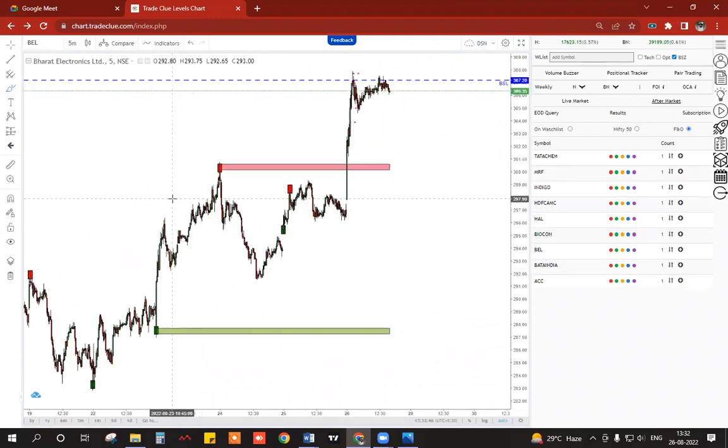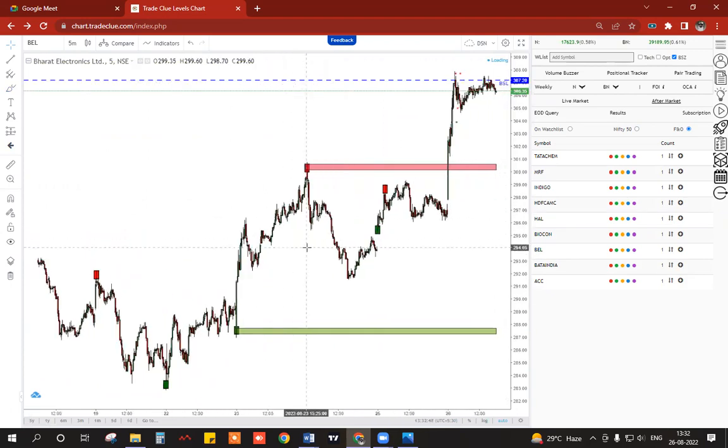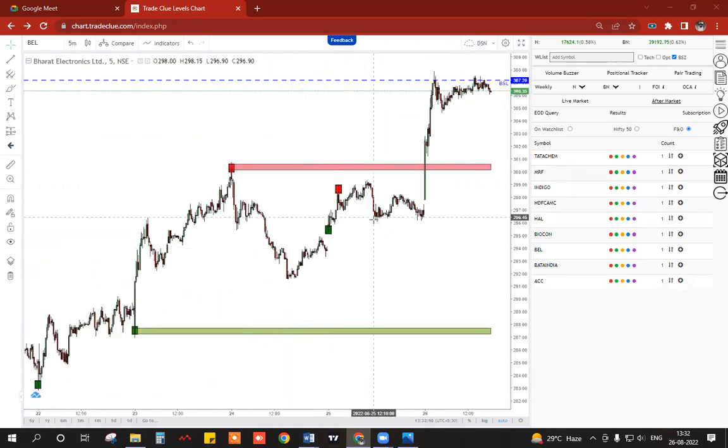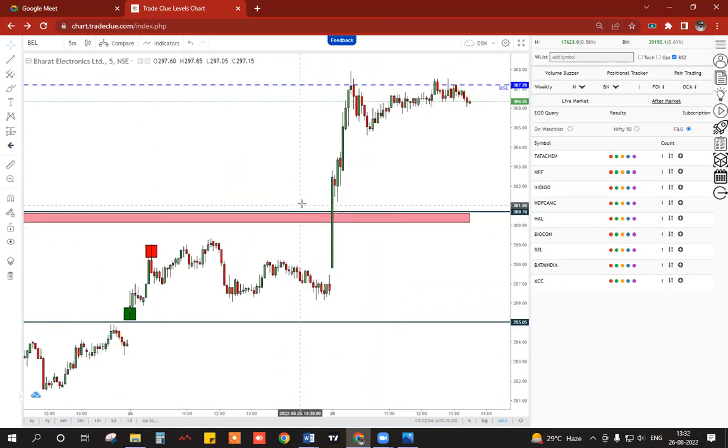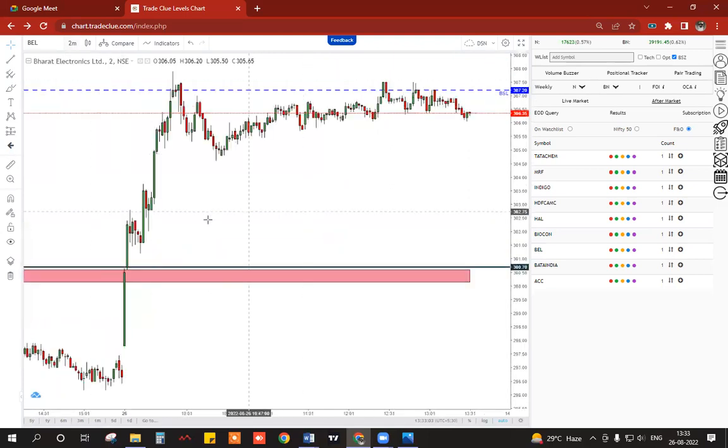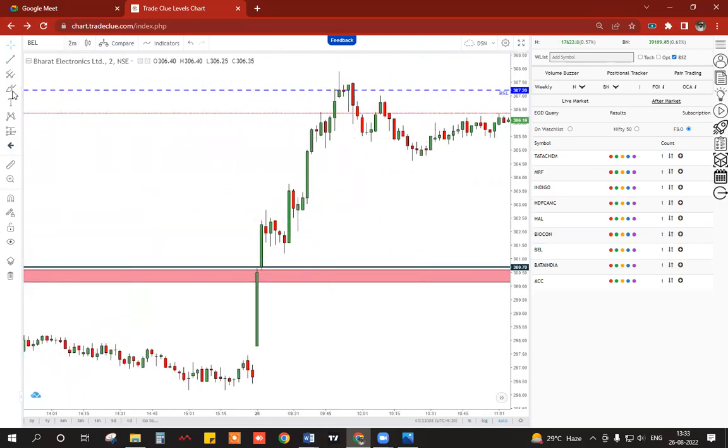Now see what happens over here. BEL, the red band is there, the red box is there, right? I know that today will be a bullish day, right? So we just plotted over here, and the first 5-minute candle itself breaks, gives a swing and goes on the upside. If I track it on 2-minute, is it an NY pattern?